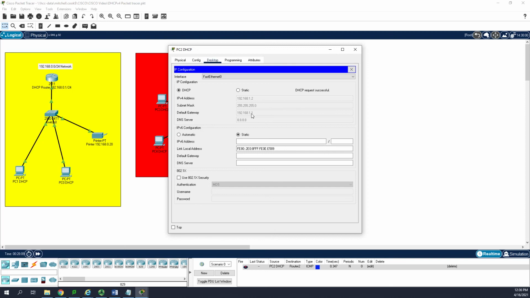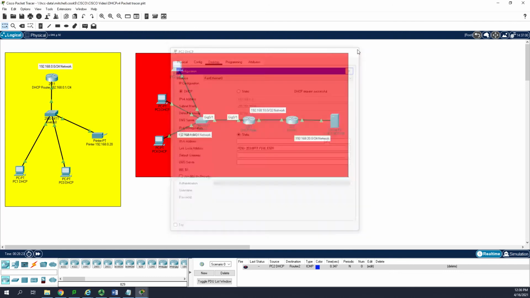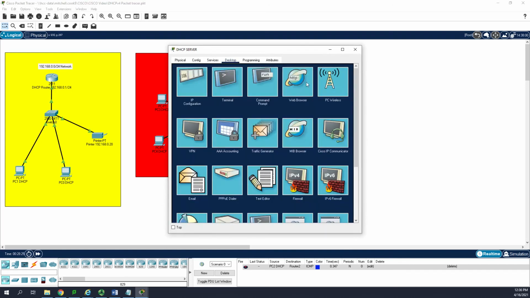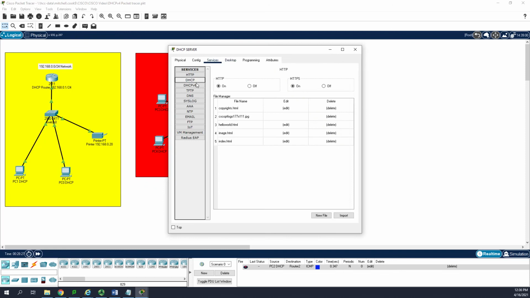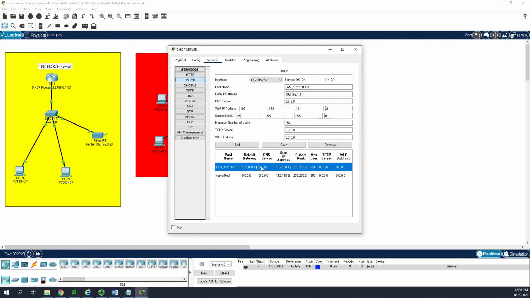There we go. 192.168.1.2, 255.255.255.0. There's our DNS server. There's our default gateway. And we set that up over here. Services, DHCP, right here.